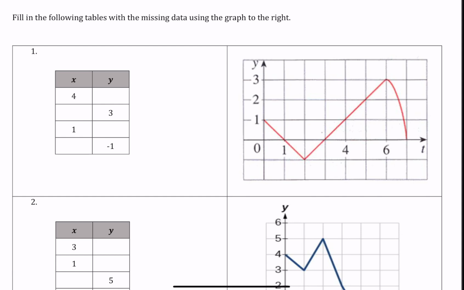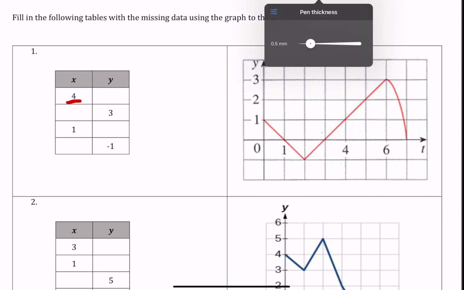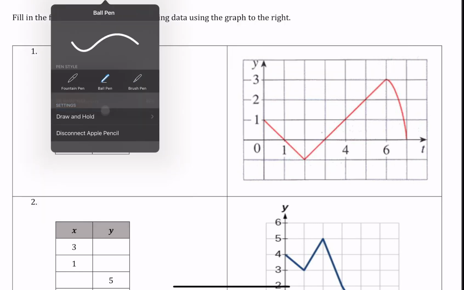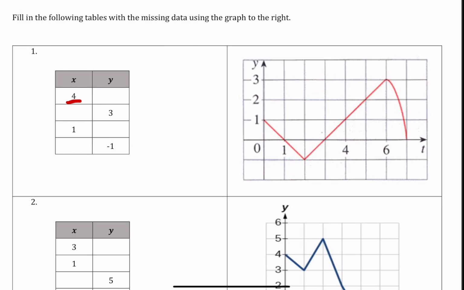So what I'm going to do here is look at this 4, and this 4 is an x value. That means I'm going to look at the x-axis for 4, which is right here. Since it's an x-axis, I either have to go up or down to get to the graph. When I go up, here's my graph, and its y partner is 1. That was our goal, to find that y partner because it was blank.